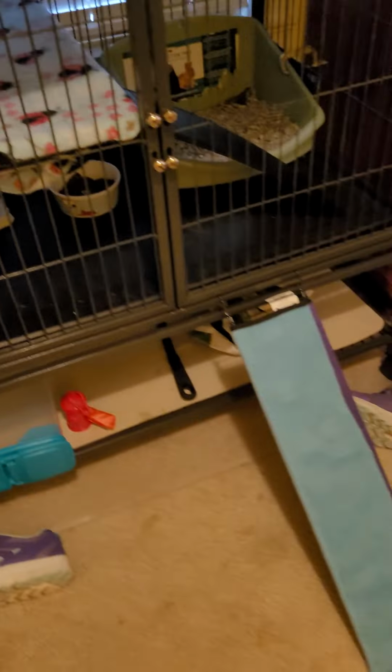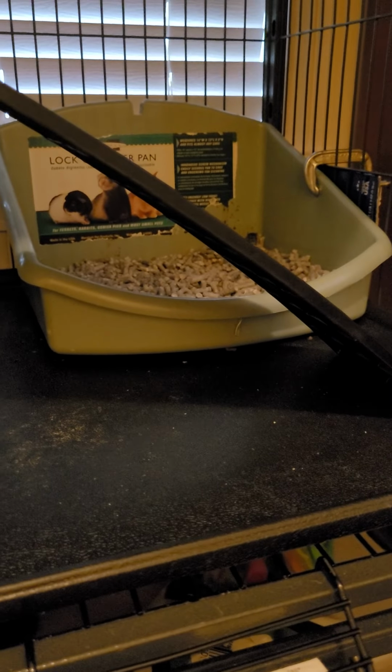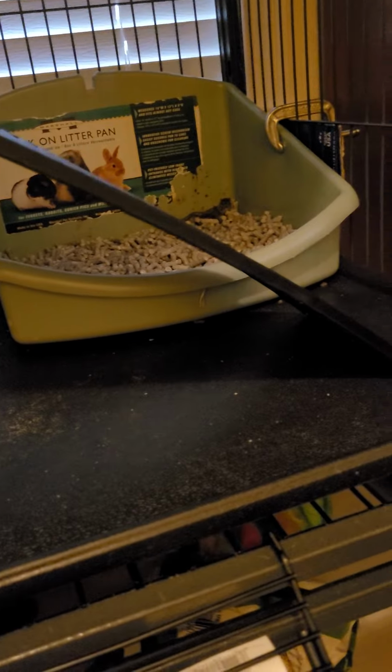All right, so this is the ramp where she gets out and into her cage. And there's her little box with some doo-doo in it. Her little soccer ball back there, her food, her water dish and a rag underneath it. And this water dish, which for some reason she doesn't drink out of, but that's okay. If you're wondering what type of cage we have, the Ferret Nation cage. According to Emzotic, this is the second best ferret cage she recommends.